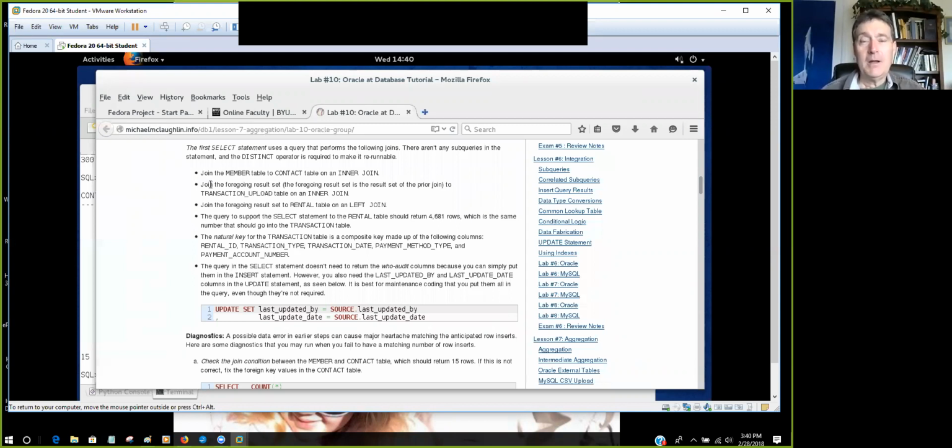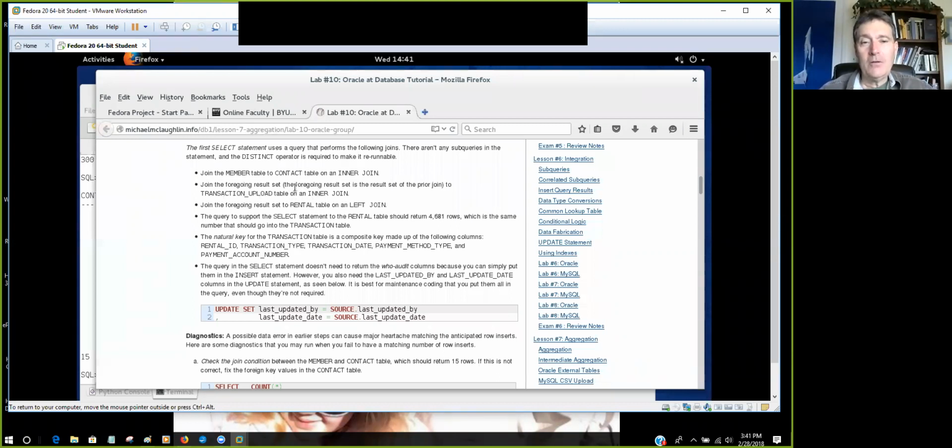But we're going to construct the select by starting with the tables and joining them together. So join the member table to the contact table on an inner join. We've done that before, and we'll look at how to do that. Then join the foregoing result set, the result set of the prior join, to the transaction upload table on an inner join.